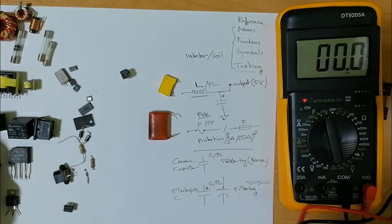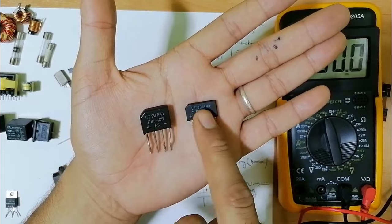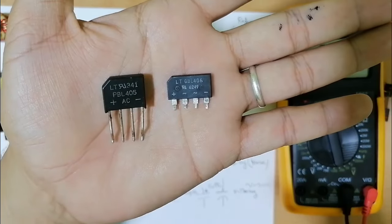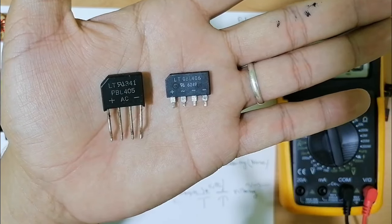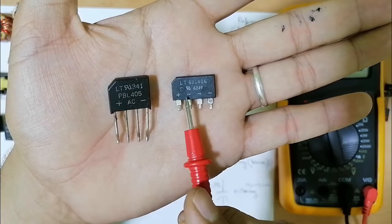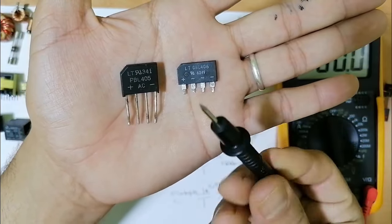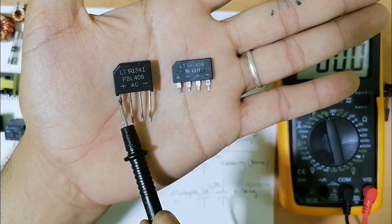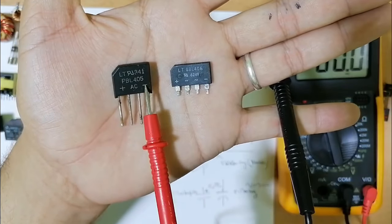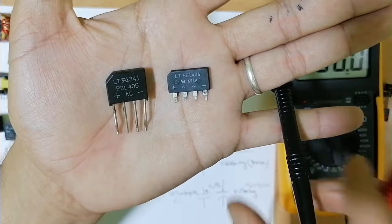Basically, the next component that we have is the bridge rectifier. Do you see here we have the bridge rectifier? It contains four terminals. Here we have plus, here we have minus, and here we have AC, as you can see: plus, minus, AC. To test this bridge rectifier, you should always put the negative probe on the positive terminal, or the inverse, put the red probe on the negative terminal, and test with these two pins. You should find two diodes. So let's do it.